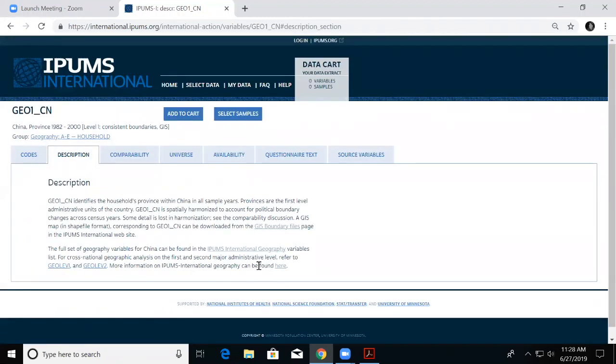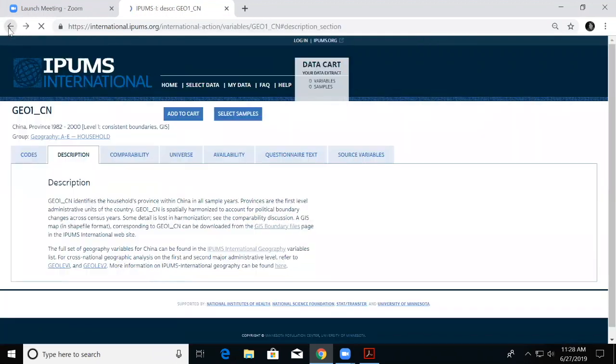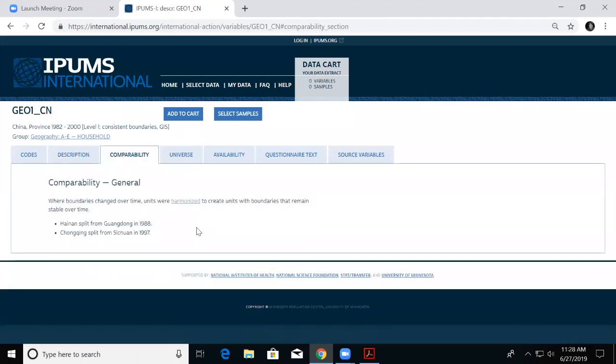One important page to note is the GIS boundary page. I'm going to show this whole section in a minute, but just wanted to say that from each of the variables, you could access the GIS boundary files page. One thing to note here is the comparability section, which tells you what the change is.